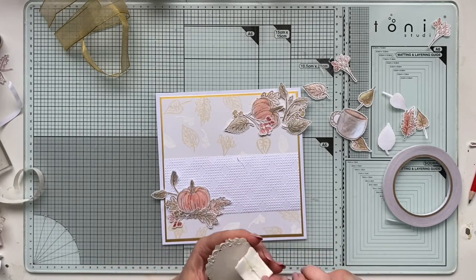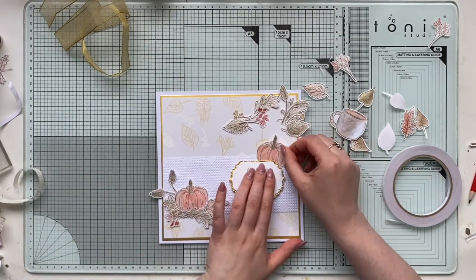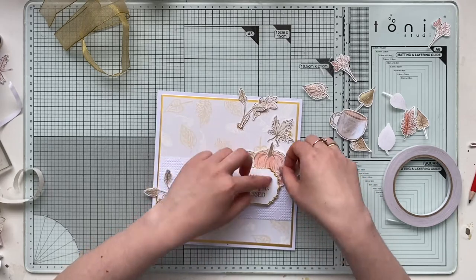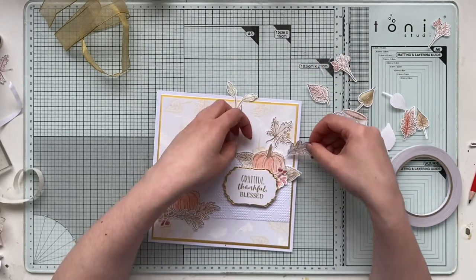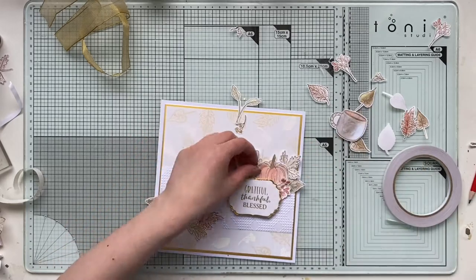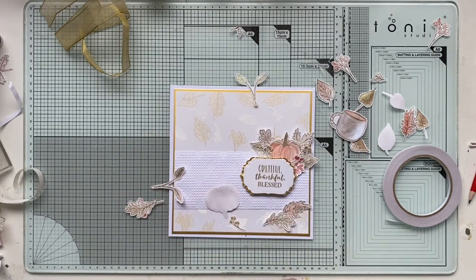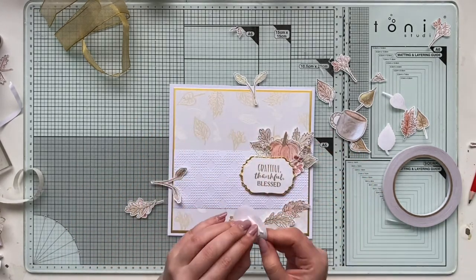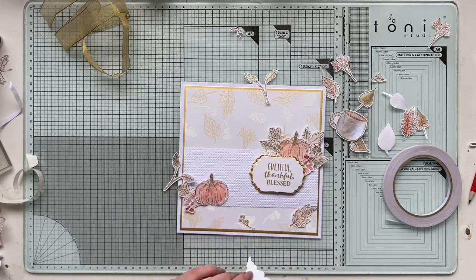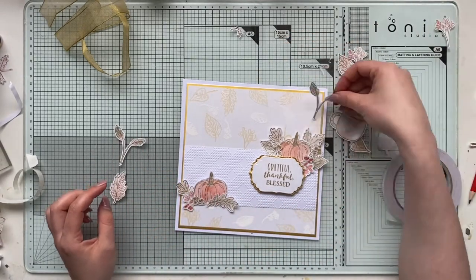Now it's time to finally finish off the card by gluing all the elements. I also grabbed a piece of ribbon which I have to straighten up because it has a little curl — I want it nice and straight. Before doing that, I am attaching all my elements with hot glue. If any piece is too large or long, just tear your stamped image a little bit so you can get the exact placement you want. I'm adding a little foam tape under my pumpkin just to raise it up from the composition.